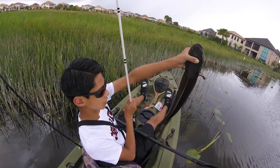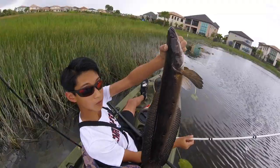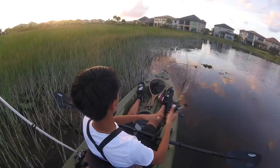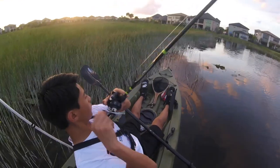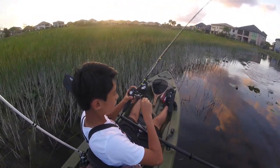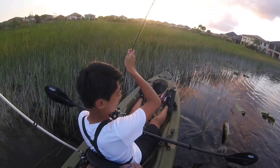Finally got another fish. Feisty little snakehead. Decent one. About a 4 pounder. Oh. Oh, sorry. I did not mean to do that.